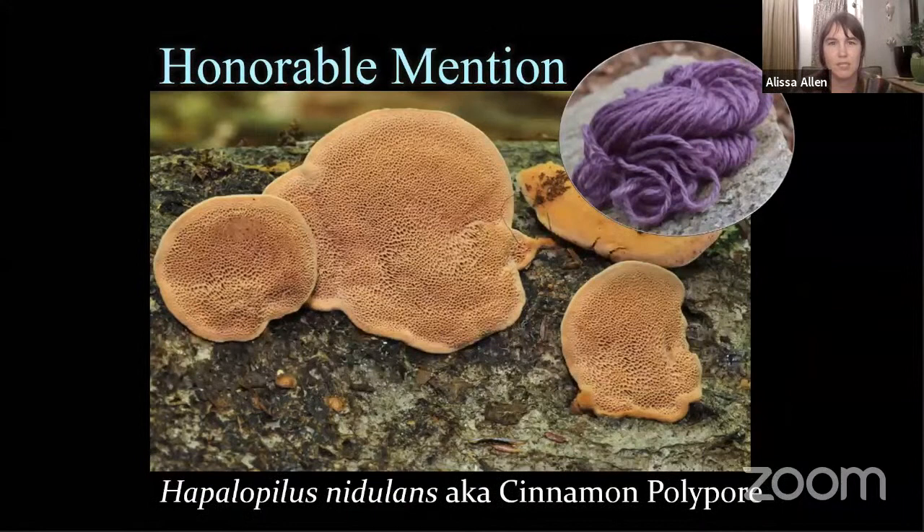I always like to throw this mushroom in as an honorable mention — it's not found in California, but it has been found in Alaska and British Columbia, and I suspect it's probably in the northern Pacific Northwest. It is very common east of the Mississippi, although it's about the size of a quarter, so it's hard to find. It's just a tiny little cinnamon polypore, Hapalopilus, and from this fungus with an alkaline extraction, you can get the most beautiful purple dye — light-fast, wash-fast, excellent dye maker. If you're traveling or tuning in from outside the California area, keep an eye out for this mushroom in the early season, starting about May or June in the Northeast.